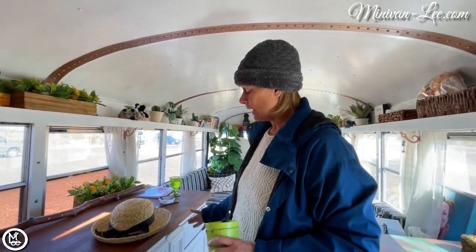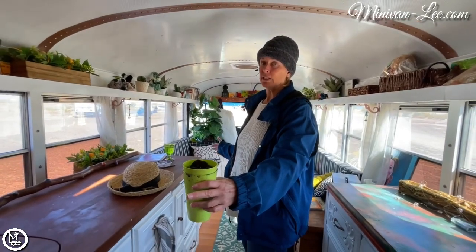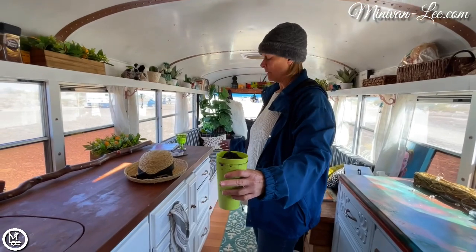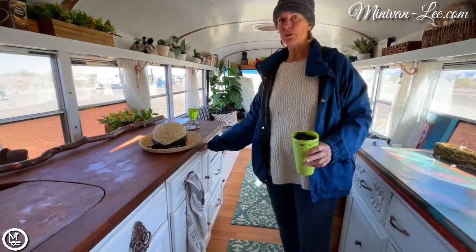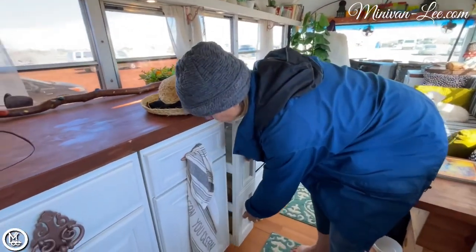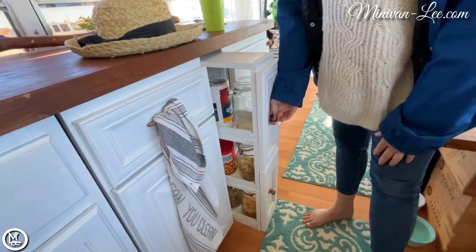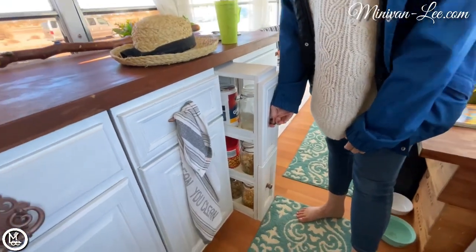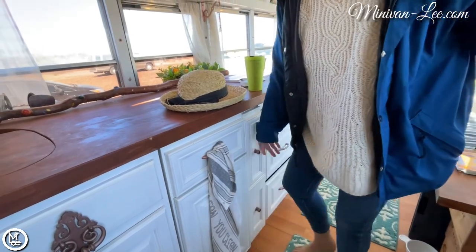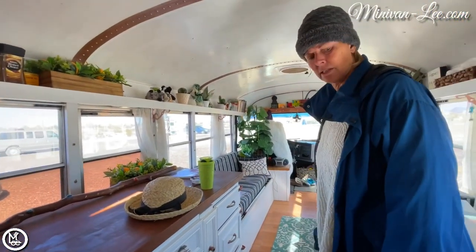I didn't know what I was going to find, but I knew that I had 6.5 feet to work with once I blocked everything out. And I actually had this little half foot left over, so I had to build this to fill in that 6 inches. So it's homemade, but it's a pantry with all my dry goods. And I just had that extra space to fill out. But it's worked out really nice because I don't really need to have a pantry.